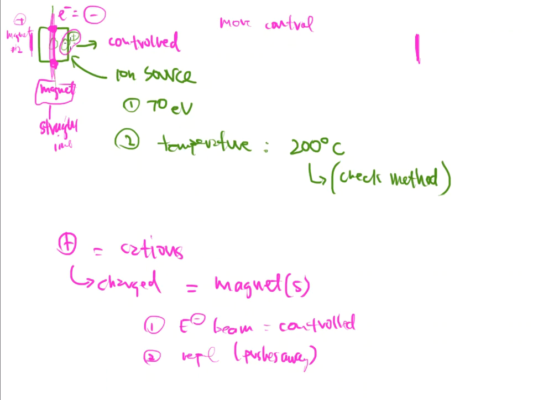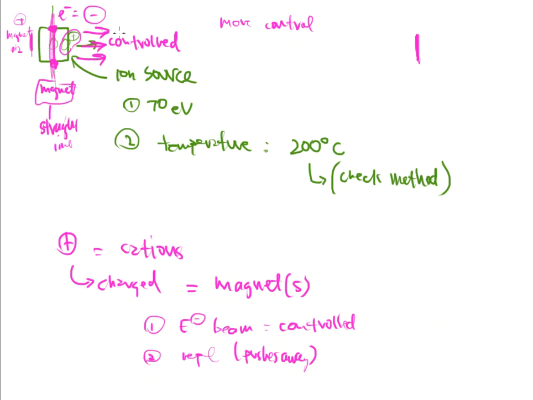So when we create these positive ions, they can kind of leave and be persuaded to leave that ionization source. Otherwise, they're just going to stick around. They have no reason to leave that box and head out of there. They're just going to be formed. So if we put in a magnet, and that magnet is positively charged, then we can repel these positively charged fragments or molecular ions out of that chamber and into the next spot of the instrument. So we're going to have a magnet there.